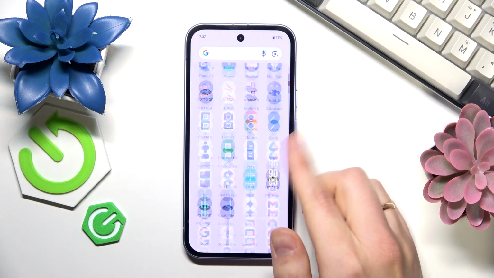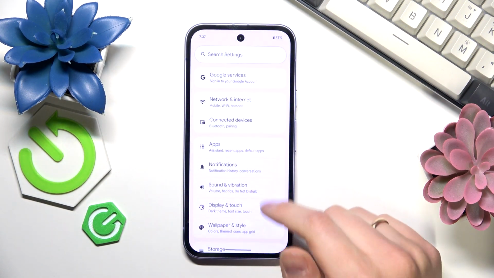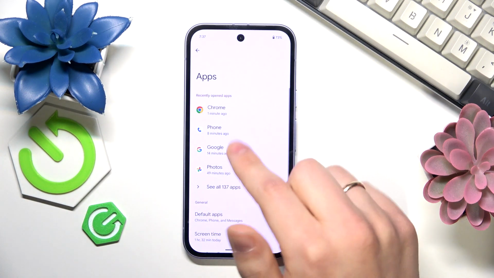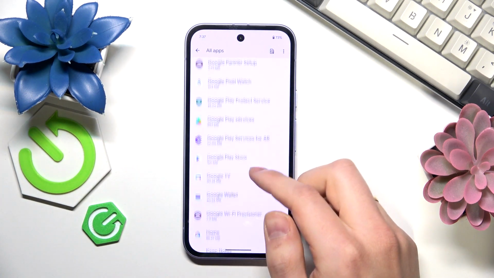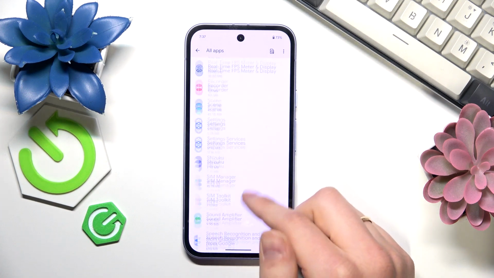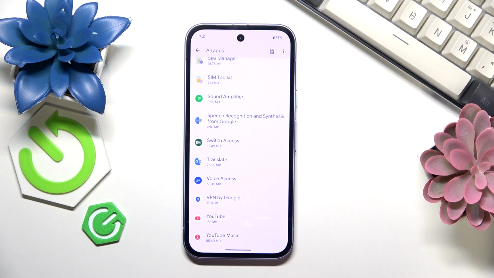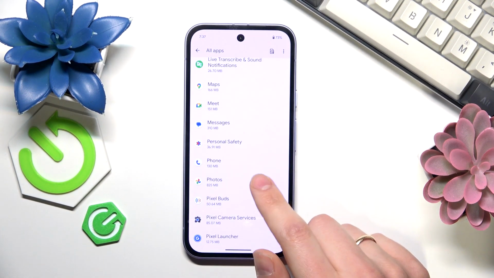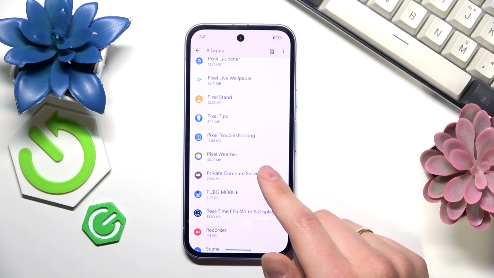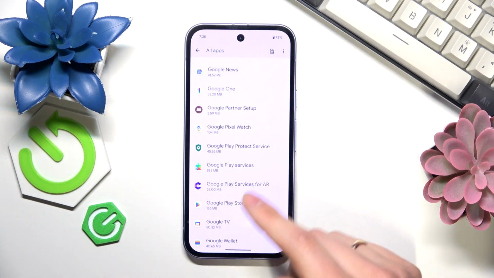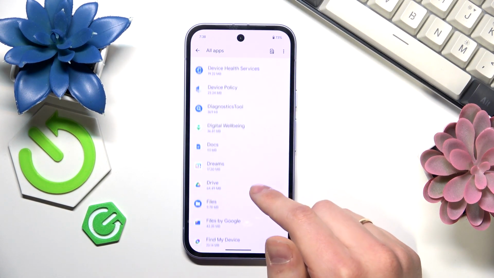So first, you will need to launch your device's settings. Next, find and enter the apps category. Next, open the full apps list, find whatever browser you would like to clear the cookies for. From here, it doesn't really matter which browser you use. From here, the process is somewhat identical for any given browser. Just find it on the all apps list.